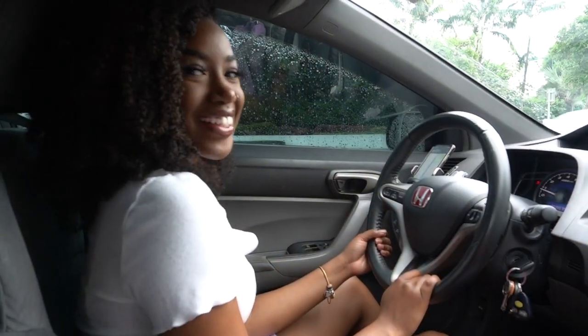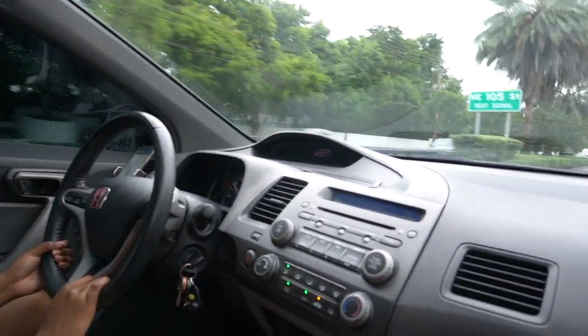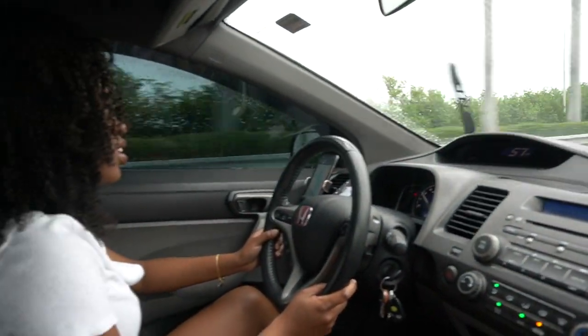And now we are off to my next location. So if you live in South Florida, you know that the weather is very iffy. So it was a very rainy, cloudy day, and I was annoyed, but it was all good. I was still going to make sure that I make the most of it. The drive wasn't too bad.